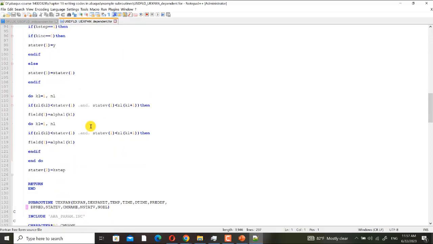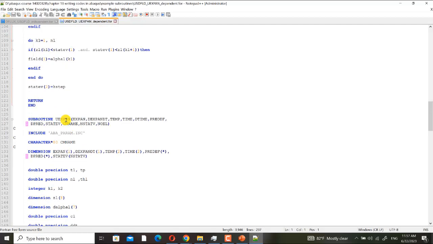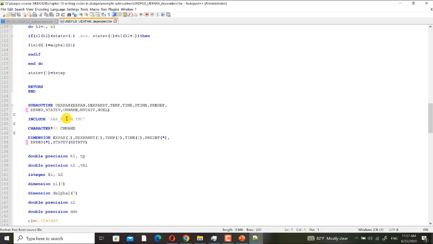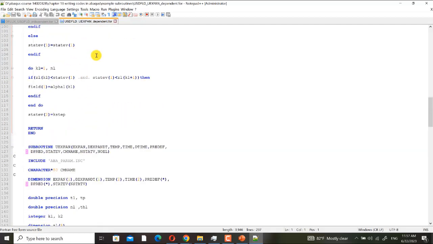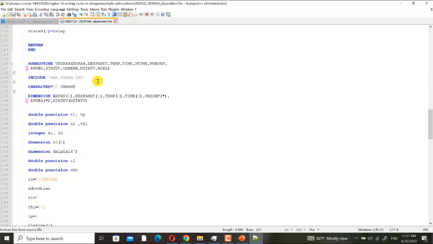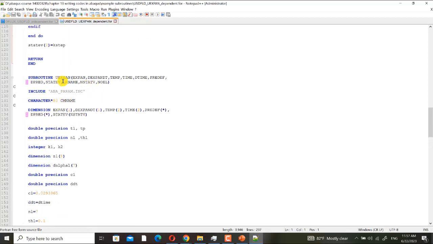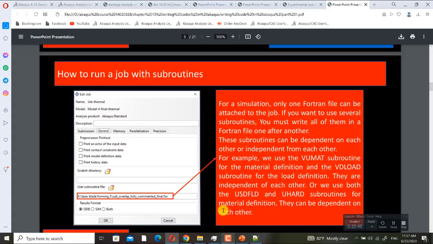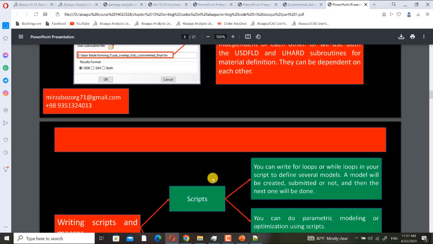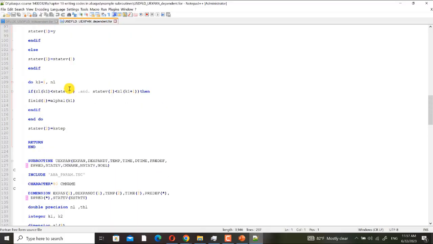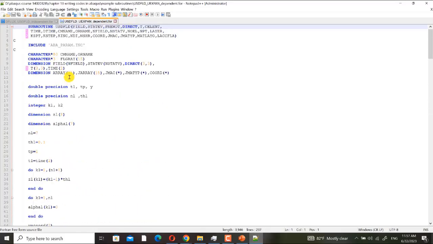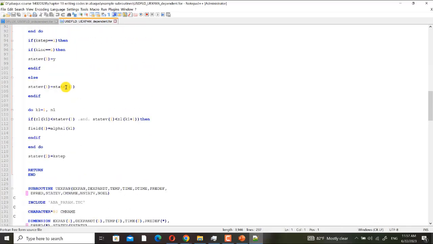And then we have the UEXPAN subroutine that uses this independent parameter, and then some calculations will be done. So here the UEXPAN subroutine is dependent on the USDFLD subroutine. And as you can see, they are written after each other.